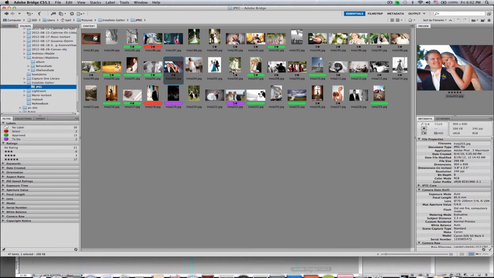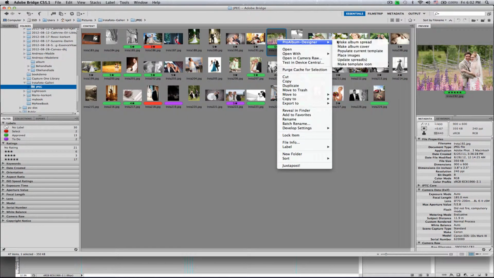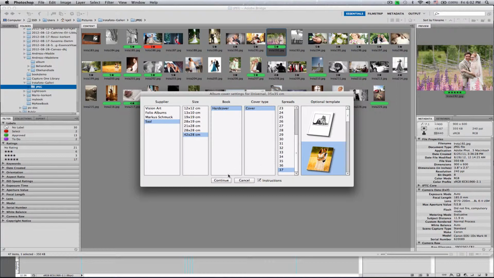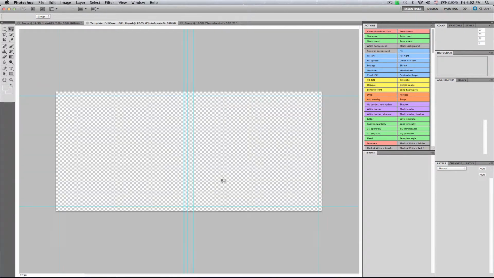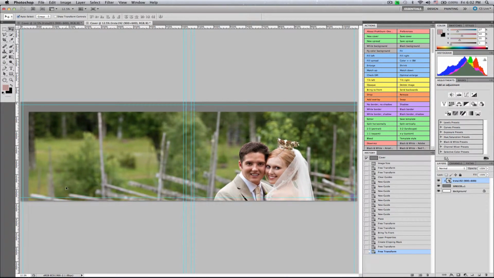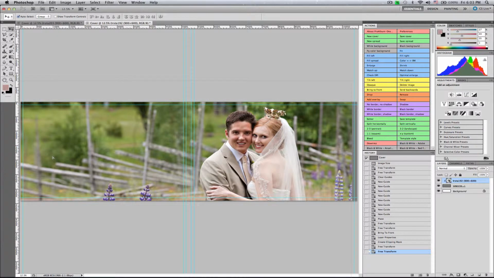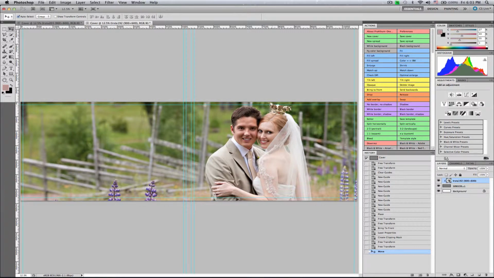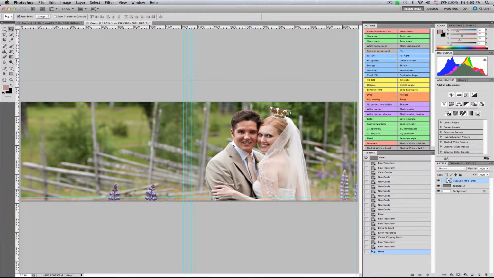Instead, let's create another one. Let's take this one. Let's make it a horizontal album with 37 spreads, and this template here signifies a photo that's wrapped around the whole cover. So again, the template is resized for this album, and you can see the hole is behind here. So I just want to put the photo, so if I put it here, her crown will be wrapped around the board, the front cover. So you'd have to bring it down a little bit. Now her fingers will be folded over, but let's keep it this way.